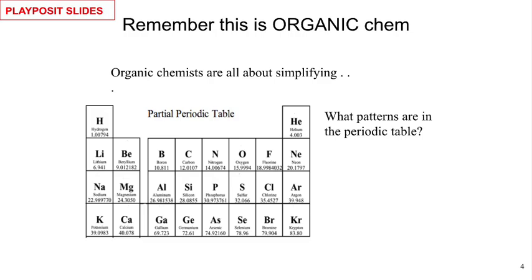Anybody remember what those first 2 columns were called? The S-block. Why would they be called the S-block? Remember that S orbital? How many electrons could we fit? 2. 1 column, 2 columns. What these are specifically referencing is how many electrons we could put in to get to that individual element. We move to the next block. You might be like, well, isn't there this big section in the middle that stretches it out? Yes, there is, and we ignore it because that's a different orbital system that we don't care about.